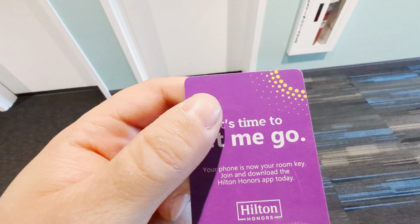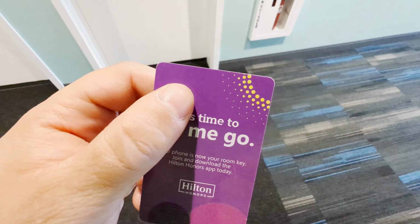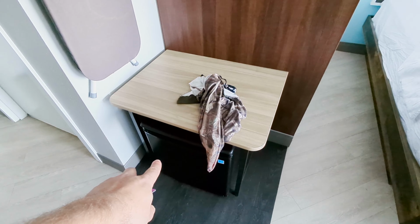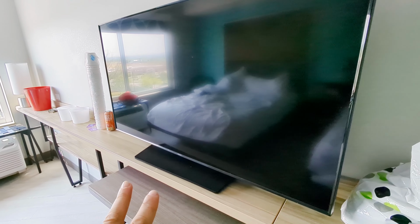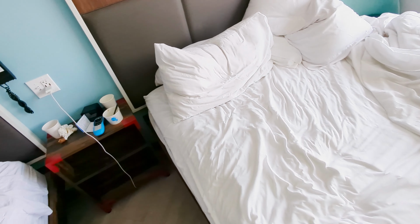You're at the True by Hilton Lancaster, Pennsylvania. And let's take a look at this room. Bathroom occupied as usual. We got our fridge, little closet area, 2 queen beds, 55-inch Samsung TV. The beds are a little bit more firm than I like, but it gets the job done.